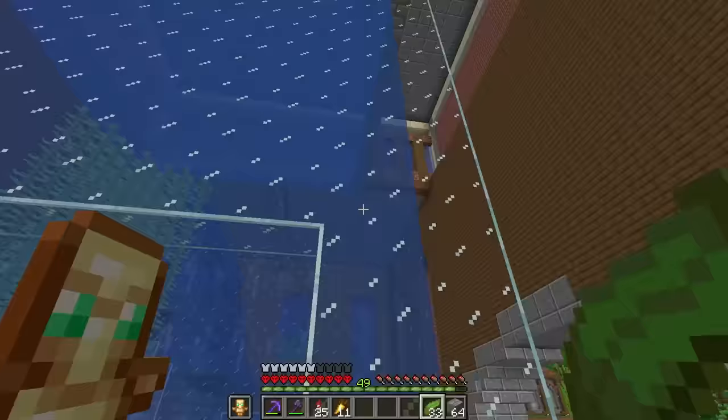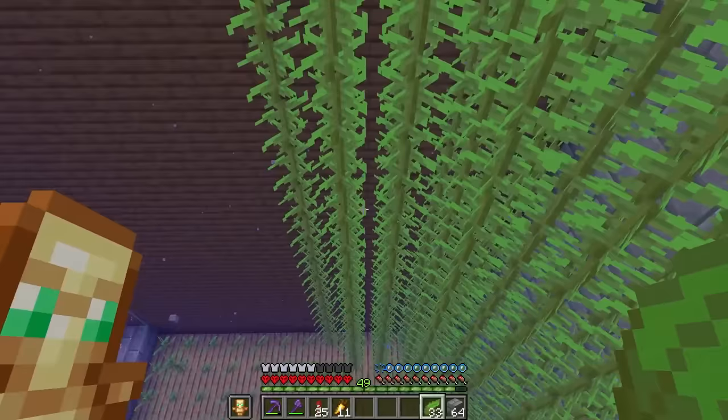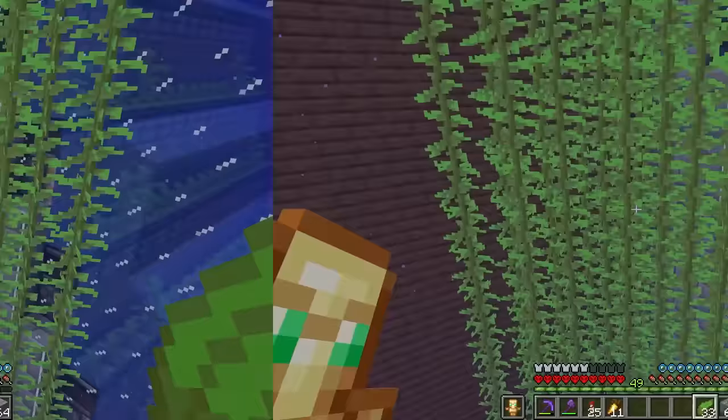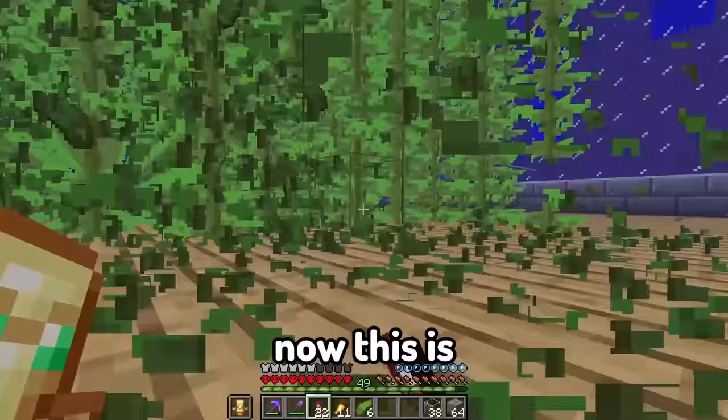Don't worry, I know what you're thinking. It wasn't long until I realized kelp grows, so I could just plant them and let it grow itself. This will save me a lot more time than right-clicking all of this. Okay, it seems like the kelp has finally grown to the top, which means I can finally break all this. That took forever.